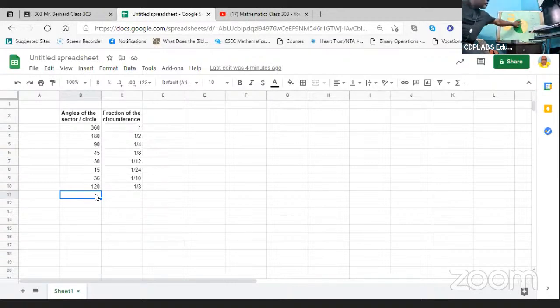So this is now 90, 30, 45. What is that angle equal to? What's the total angle equal to? 165. 165. All right. So what fraction then is 165? What fraction of the circumference is the length of the arc of the full circle if the sector is 165 degrees?